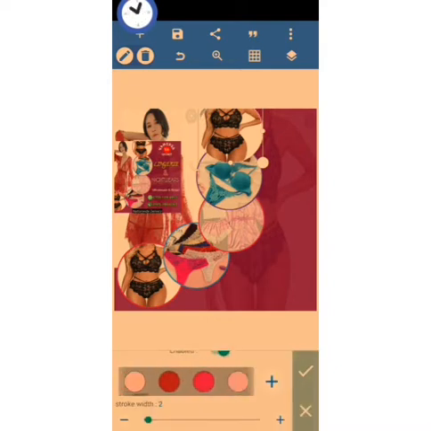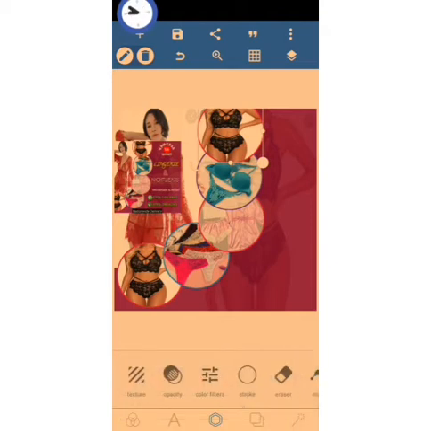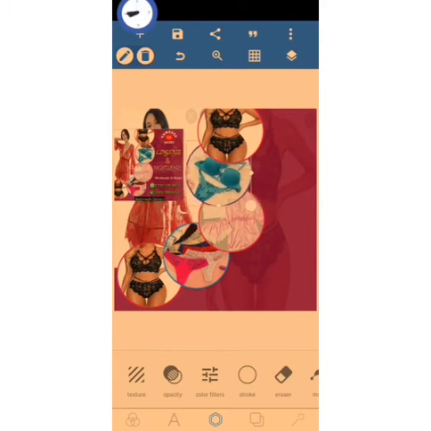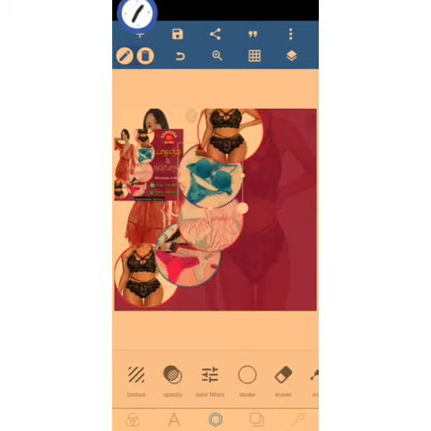Then going to the color of your choice and also increasing the width, perfect. So I'll be arranging it perfectly well so that we'll be able to arrange other things just like that.